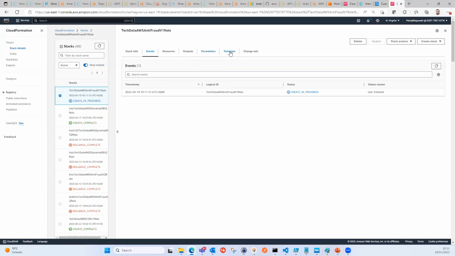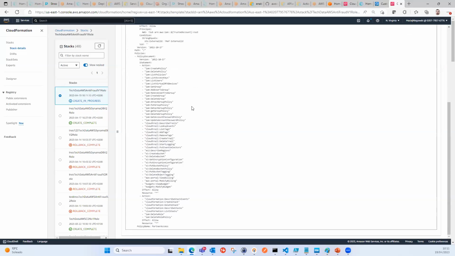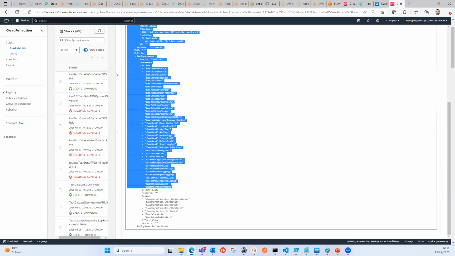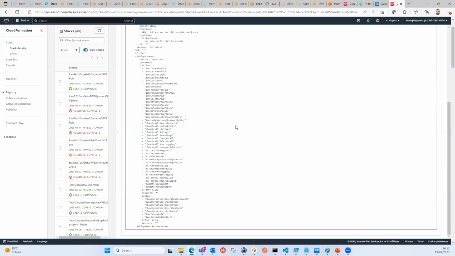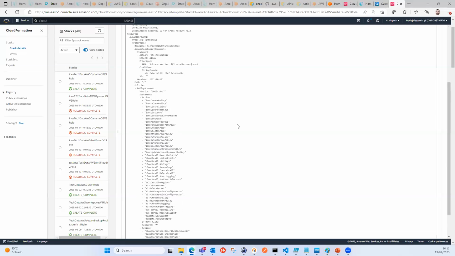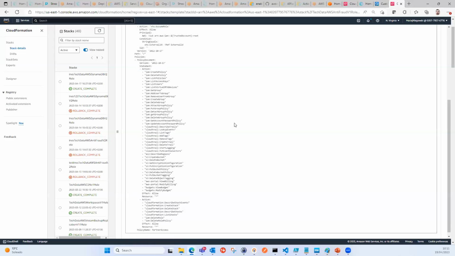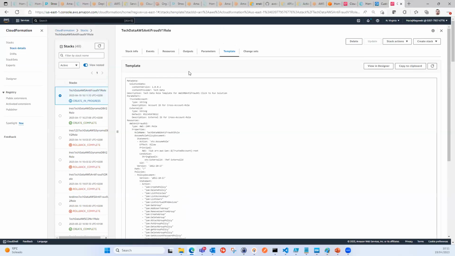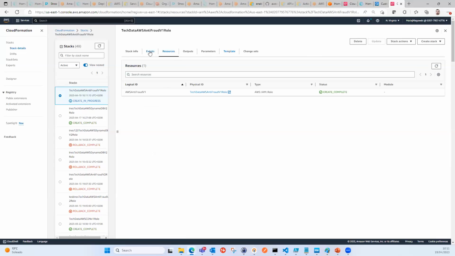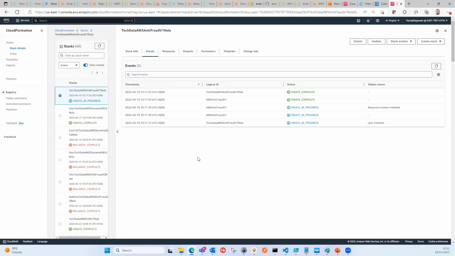You can go to the template section here and see the list of permissions we are asking for. We always respect the least privilege approach, so no permissions outside of the scope of this project are requested. After this deployment is done successfully, these permissions are revoked automatically by us. So we cut the connection to your account, and you're left with the click to run solutions without us being able to do anything more.